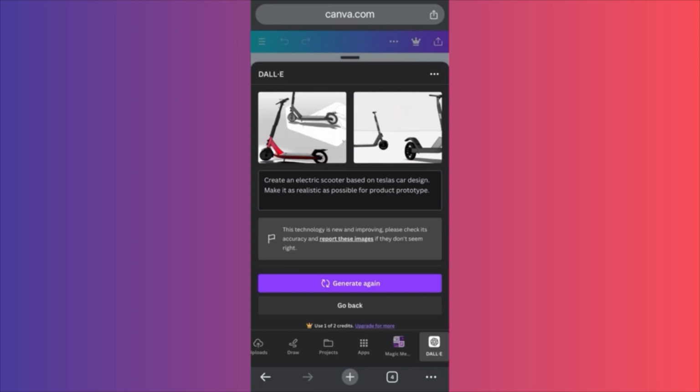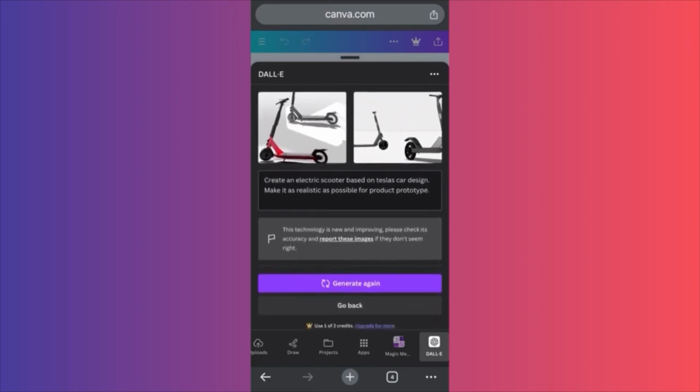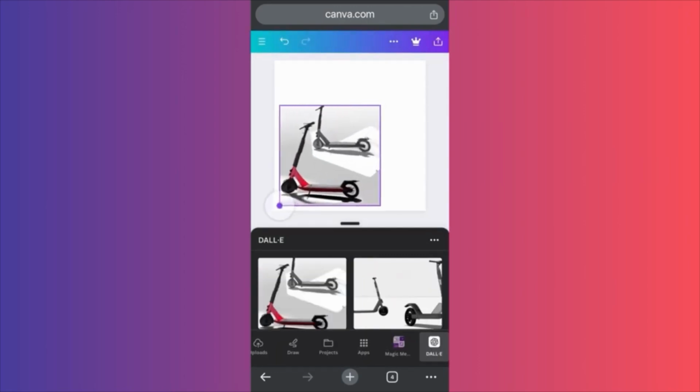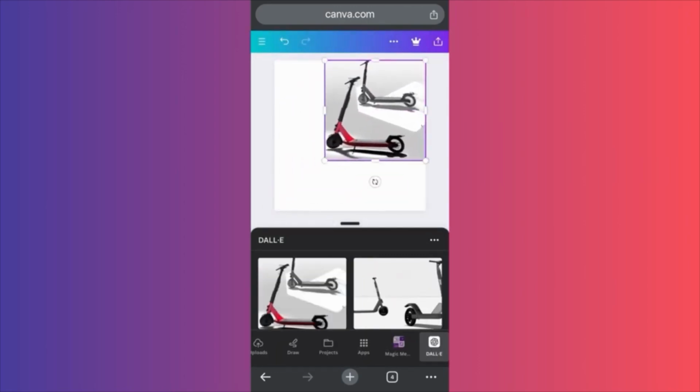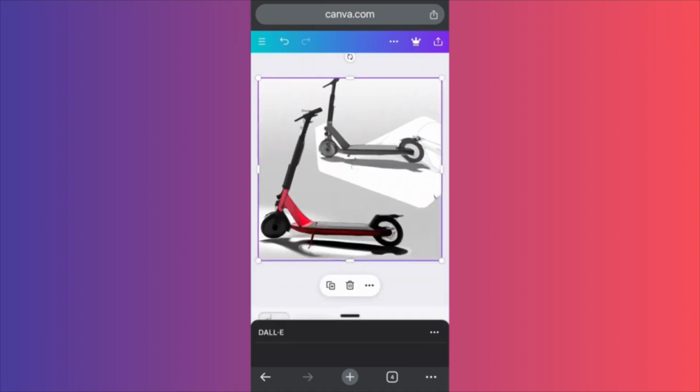Now, as you can see over here, we can still change the results by simply adding more text inside our prompt, but we can also click on the image itself and drag the edges so we can make it larger from one side to the other. The good thing is that, because it's generated by AI, it is not going to reduce the quality of the actual image. It's not like the usual JPEGs.